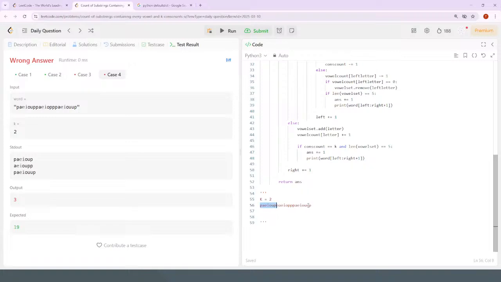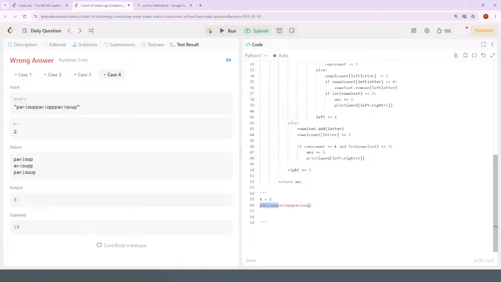So each time it increments on the right side, as long as the number of consonants is K, and there's at least a vowel, then that substring should work.